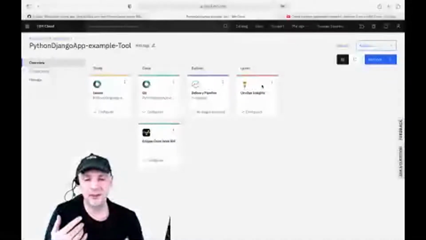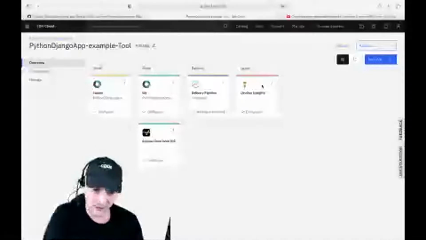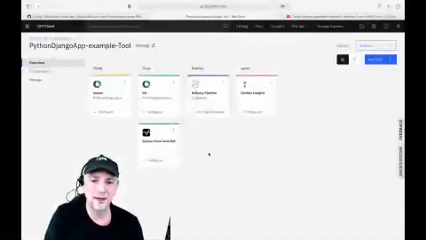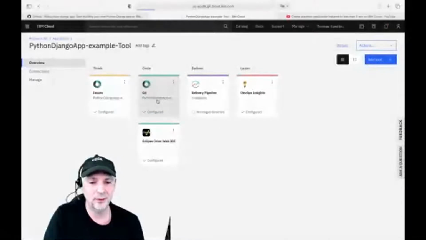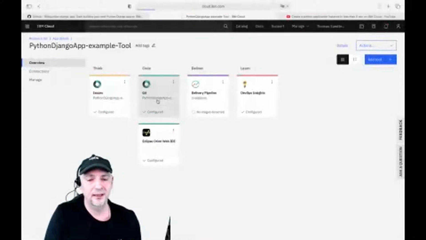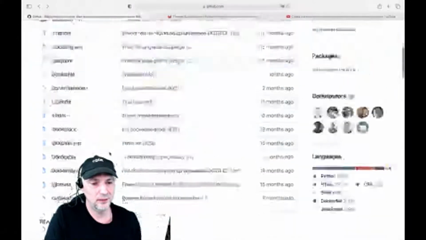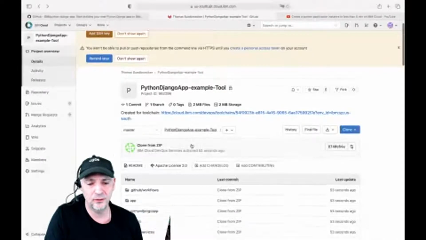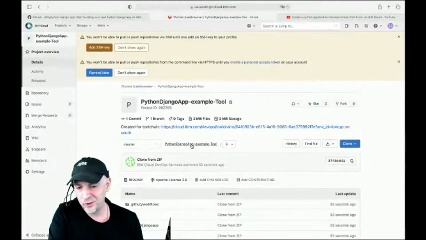If we do code changes, you can directly deploy it. Yeah, you can configure it. We will take a look at the pipeline. And so what we also see here, when we take a look, is that we have directly pulled the GitHub project into an internal GitHub project, which is available inside IBM Cloud, which is private.